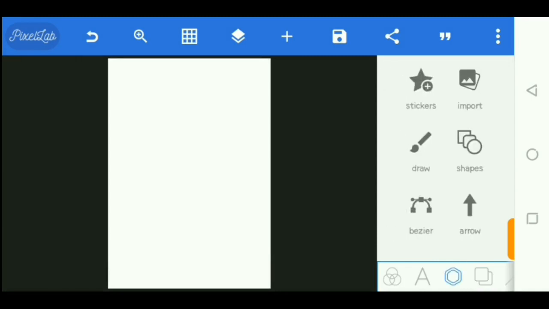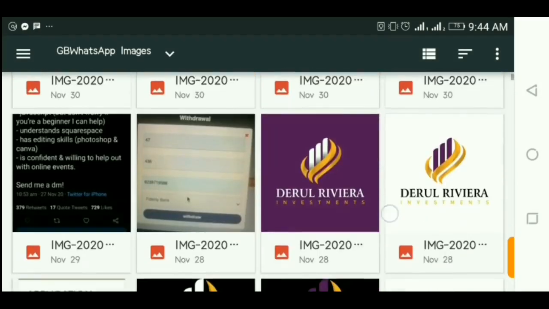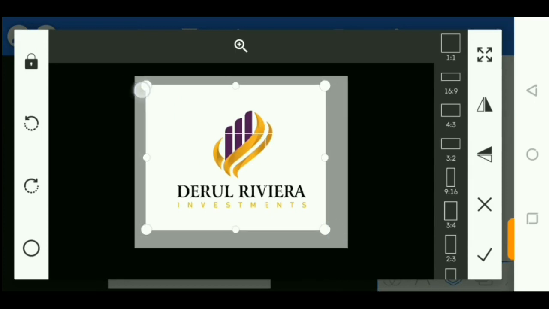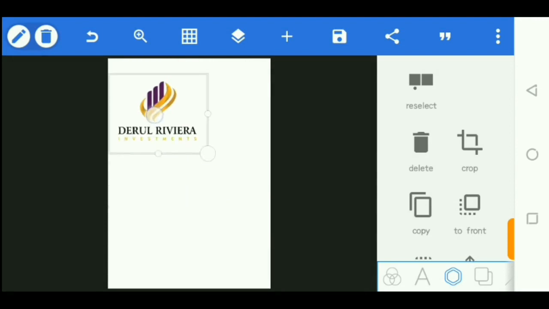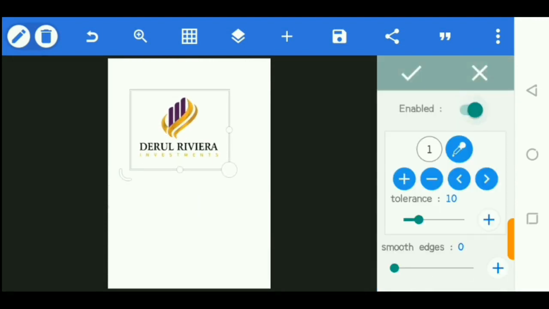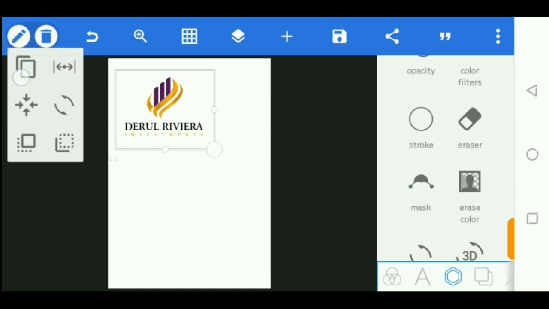So I'm just going to keep this simple. For a letterhead design, you need to put the logo of the brand you're designing it for. For this, I've already done the logo, so I'll just import it. You can see it's on a white background, but I'm going to erase it. So this is the logo of the brand, and you need to know where you want to put it. So I'm just going to remove the white background and make it transparent. Then I'll copy it as well.